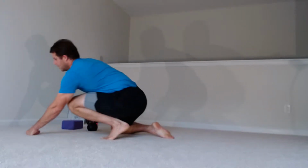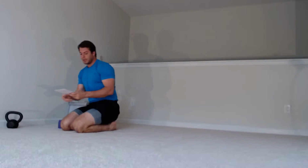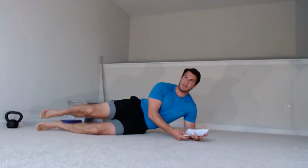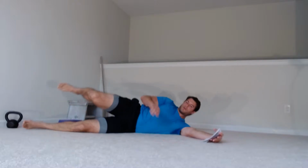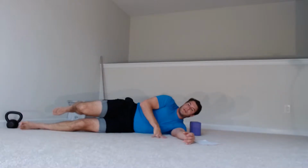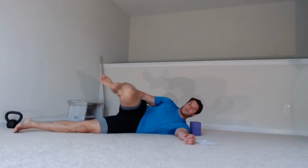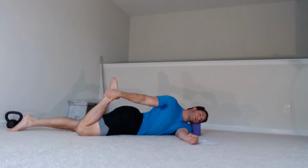All right. So next we're going to go with some knee PALs and RAILs. We'll get into the sideline position again. What we'll do is, if you have a block or whatever, you can hold it here. You're going to get into knee flexion, hold on to the ankle. You can also do this on the stomach, just like this, okay?